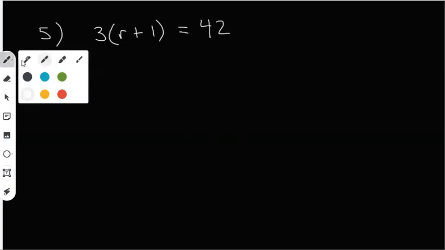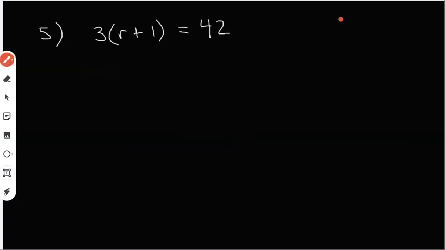So to get r by itself, what I need to do is first isolate the variable, get r by itself. It is a 2-step process. I need to get rid of whatever is not the variable, right? That's just the best way I can put that. We need to get rid of this 3 right here, and we need to get rid of the plus 1 right here. So how can we do that? Well, if we want to get rid of the 3 first, what we could do is divide both sides by 3.